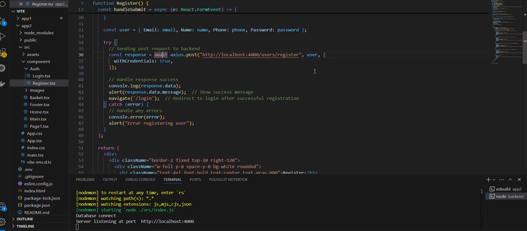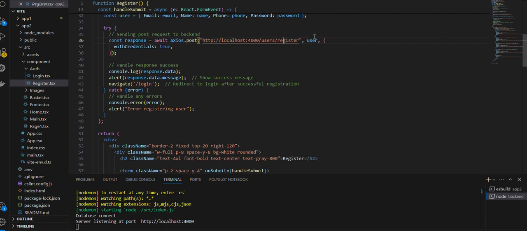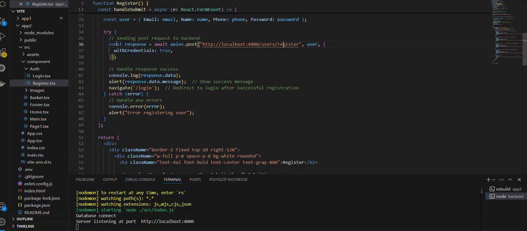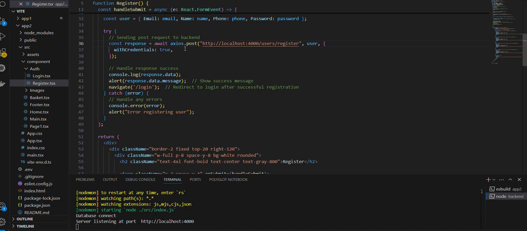So after all of this, we call axios.post with the API URL. You can see the API URL is our http localhost 4000 user slash register, and we pass the register object in that API with credentials true. With credentials true is basically used for the JSON data.